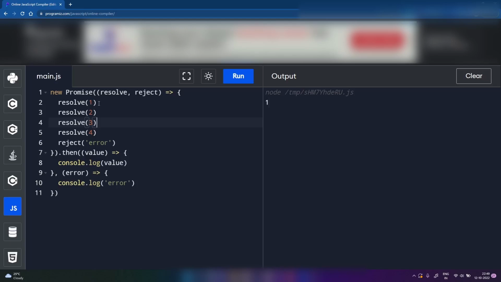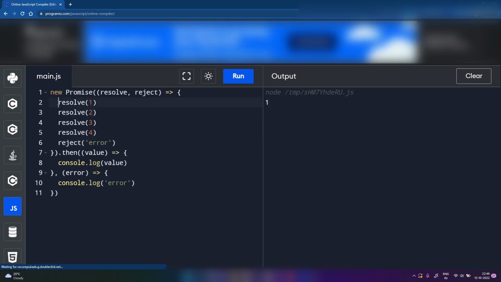So whenever a promise gets settled, any additional call to any resolve or reject after the first settlement is not counted. This means that a promise can settle only once. So all these resolve and reject you see here are completely and utterly unnecessary, because the moment you reach resolve over here, the promise got settled and it doesn't care about anything else after that.